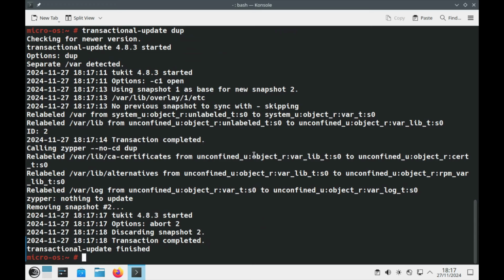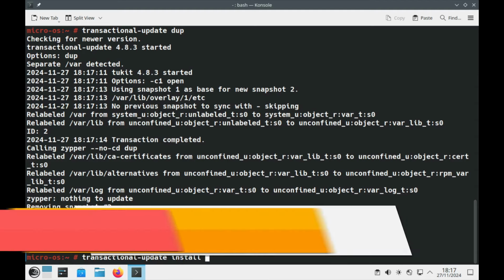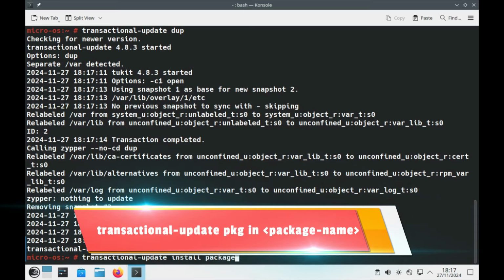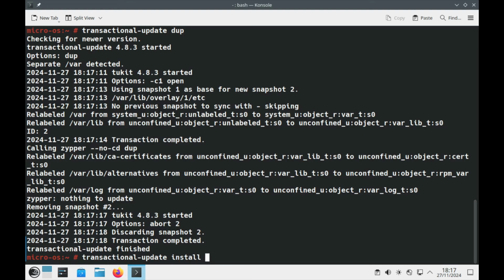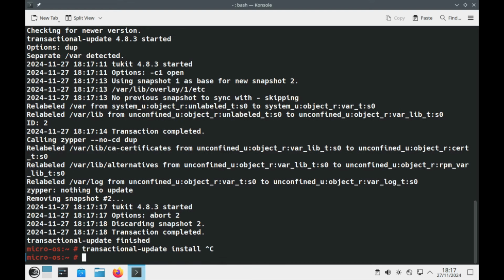Let's say you want to install a package. Okay, you run the command transactional-update, pkg install, and the package name. Let's say you don't know the package name. Here zypper comes into play: you do a normal zypper search and the name of the package.